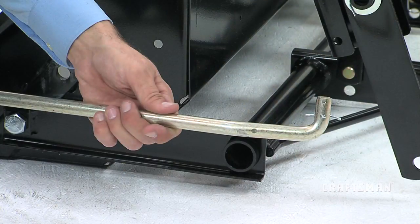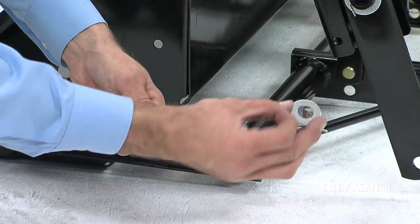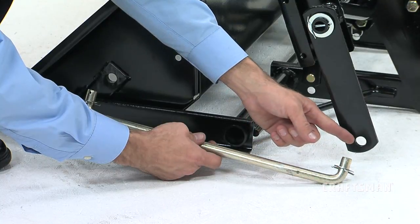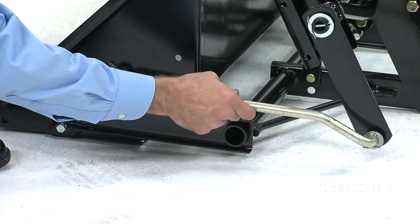Next, you'll attach the dump control rod between the dump pivot bracket and the bucket. Before you begin, note that the dump control rod has a bend in it. Place a washer, part II, onto this end of the control rod and insert it through the large hole in the dump pivot bracket, as shown here.